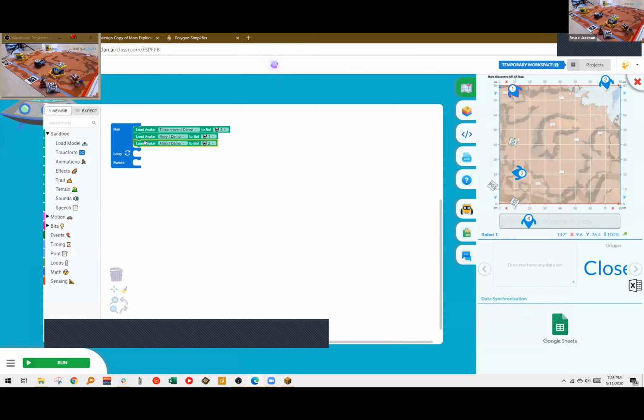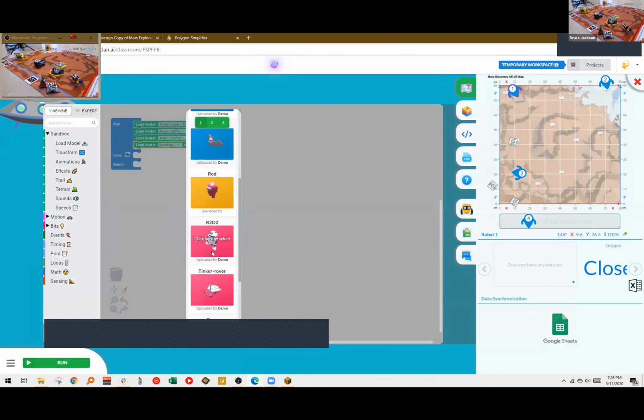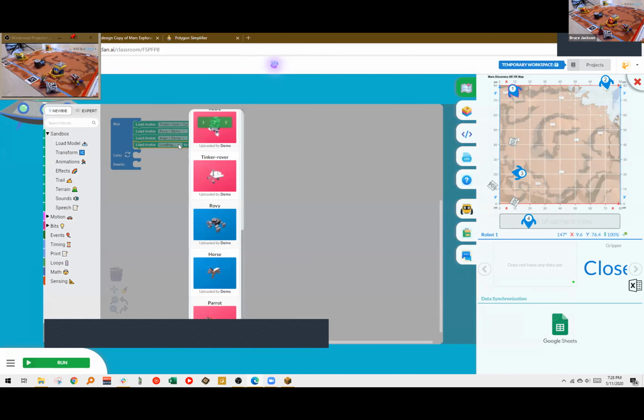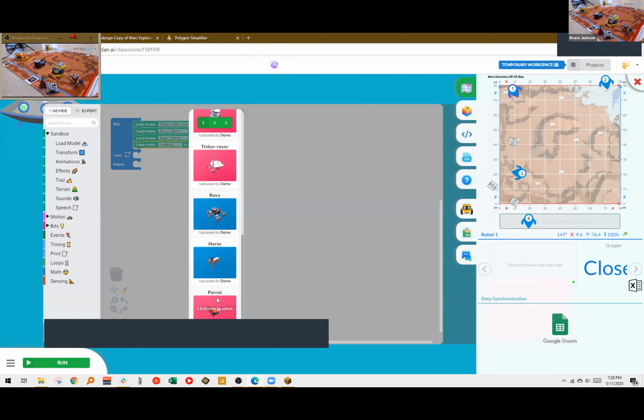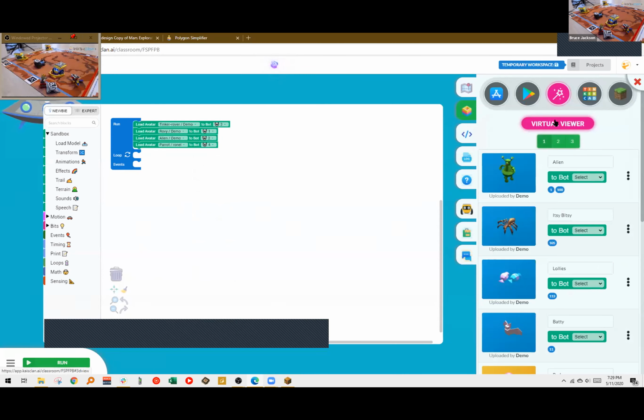Now, in a real sense, each student would be doing this themselves. I'm just operating a teacher account so I can allocate them. And we've also got that parrot, that wonderful parrot created in Lego. So we could create that as, let's see, robot four, who's not on the mat yet. Okay, so now what I'm going to do before I run this code, I'm going to open up our virtual viewer.